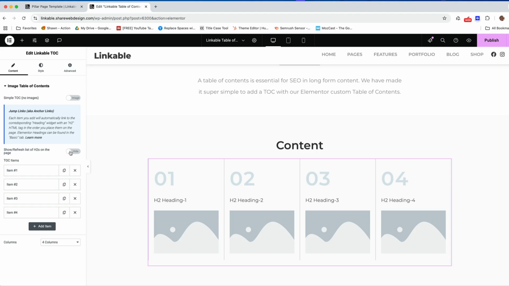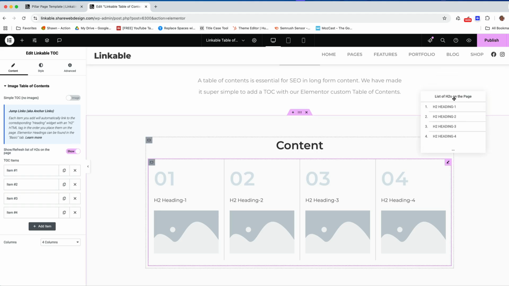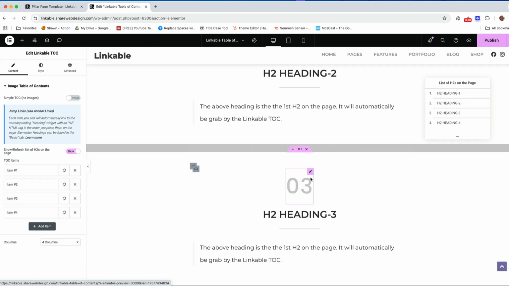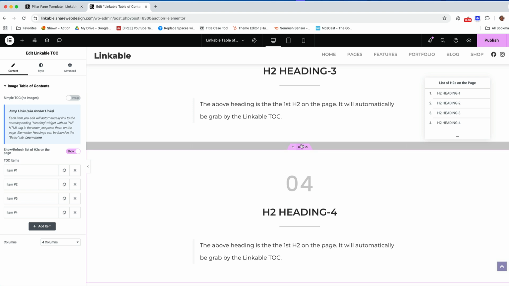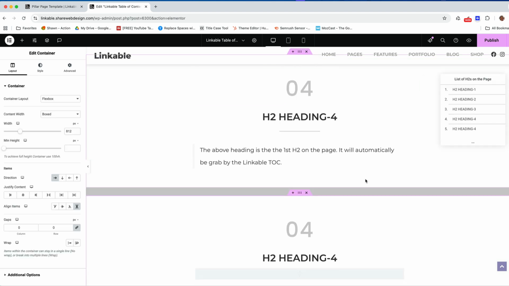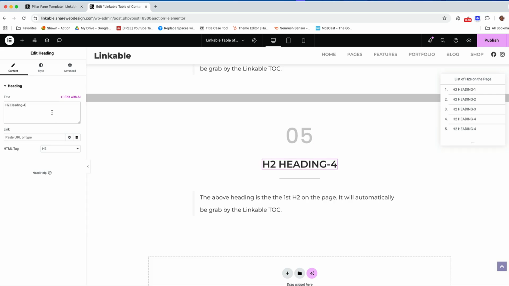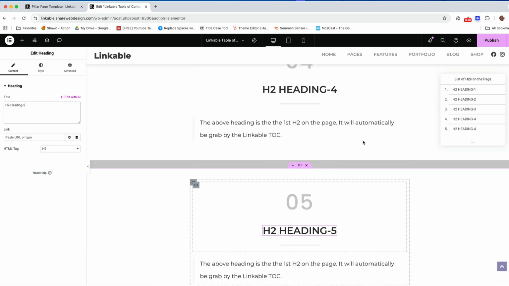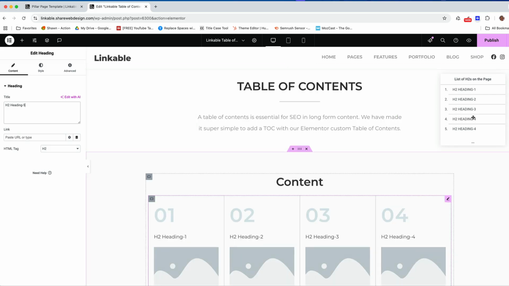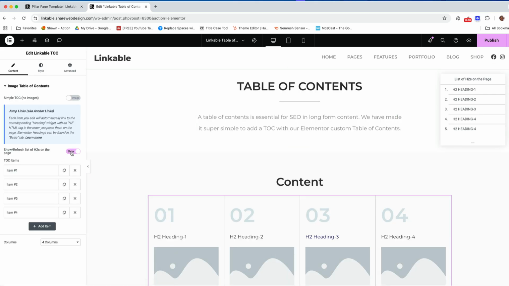This button right here actually will populate this little list here. This is only in the admin. It will only show in the admin. And it gives us each one of the headings on the page. So let's say we want to add another heading to the page. We can scroll down here and then duplicate this. And then we have another heading. We'll change that to 5 so it makes more sense. And as you can see, it hasn't populated quite yet. It sees that it's there. So if we click on that and refresh it, then it's going to populate it correctly.